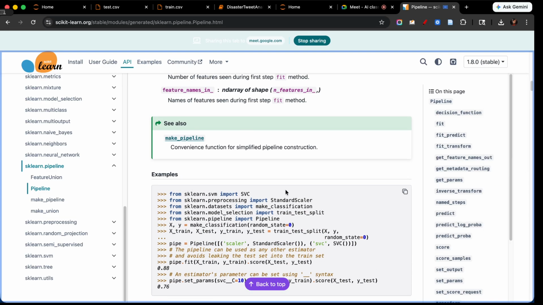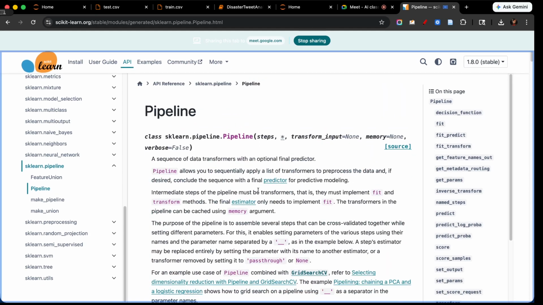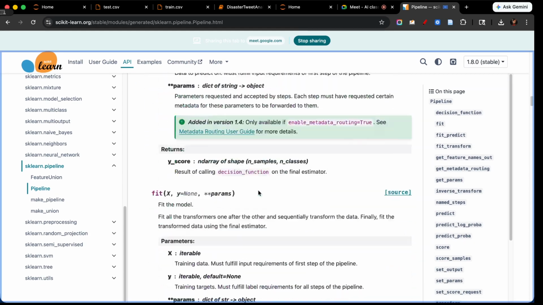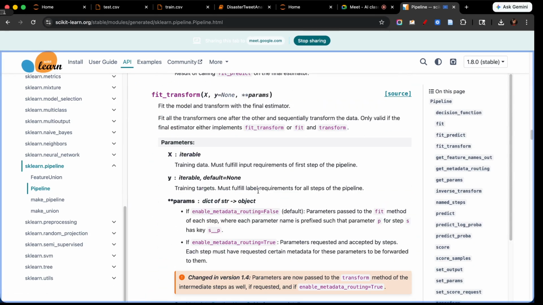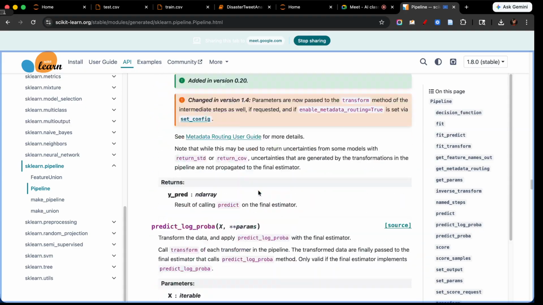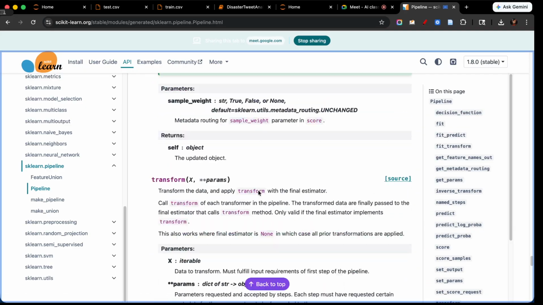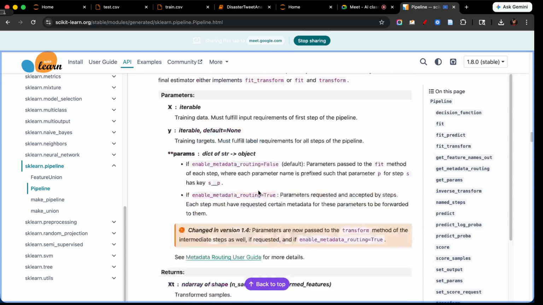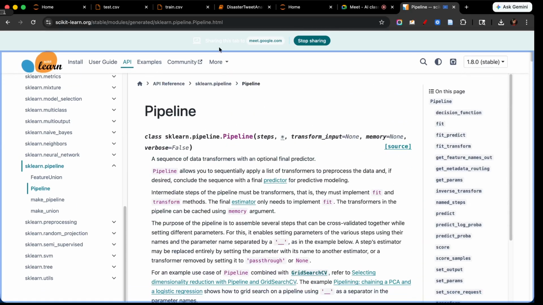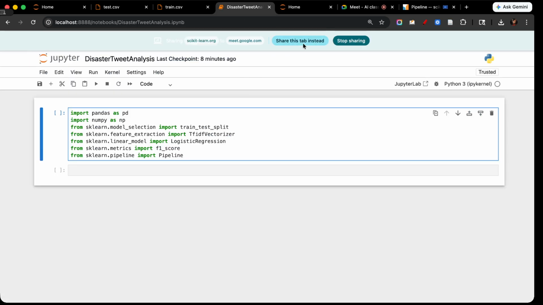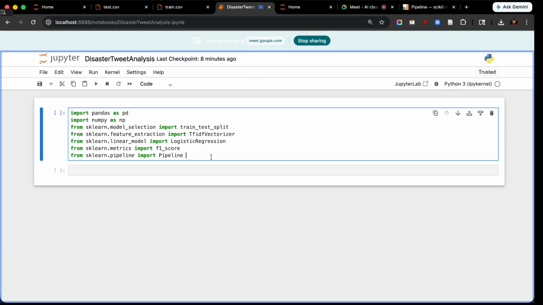And it is very simple to use this and write everything step by step. So if multiple steps are involved, then it becomes very easy to write it in terms of code. Not sure if they have given any such examples. It's not here right now, but we'll build one such pipeline for ourselves. So we'll do the model building and we'll also include the TF-IDF vectorizer in it.